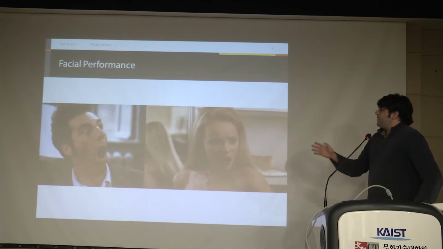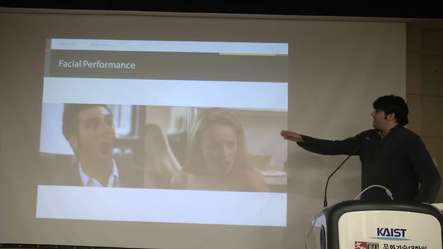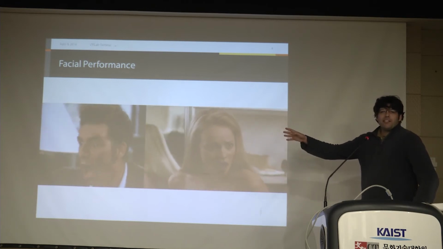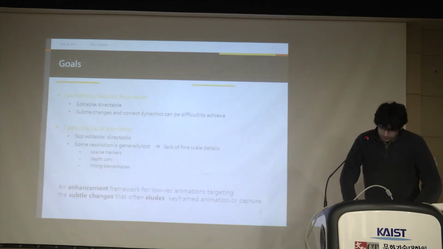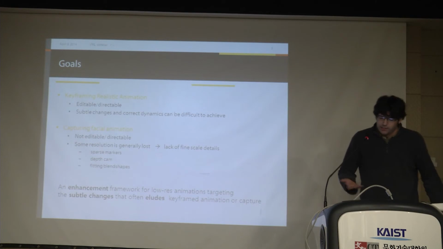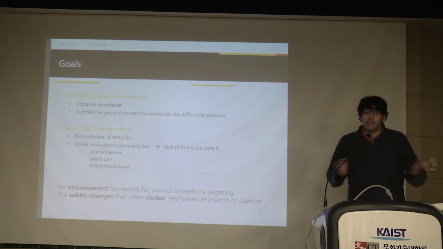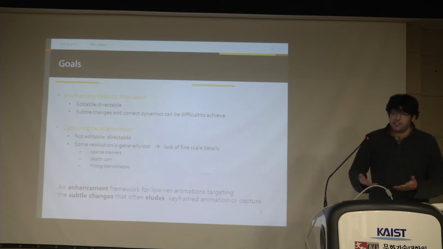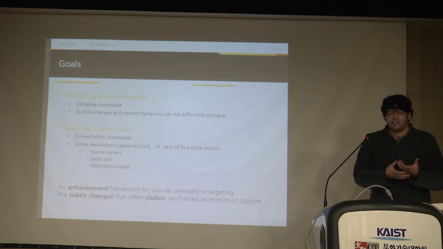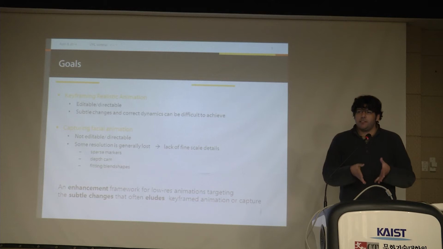Also, maybe here you cannot see very well, but the paper also tries to convert some kind of low resolution mesh to some kind of high resolution. The goal of this paper is based on the idea that when you do animation, it's always nice to have something editable or directable, because you can modify or adapt things, right? Compared to capturing, keyframe animation can be set to do anything, or changed if you need to adapt to a new situation. However, when creating realistic animation, subtle changes are difficult for the animator to get right. So this paper tries to tackle this problem.